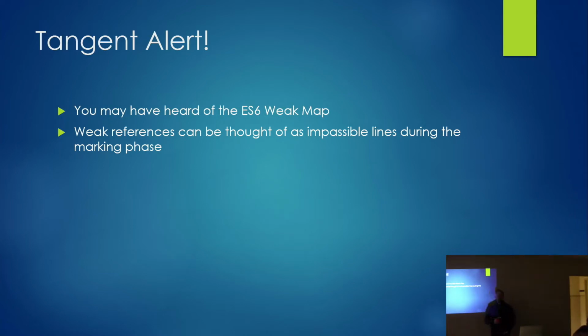Anybody heard of weak maps, an ES6 concept? Okay, a couple of you. Weak maps are a super important, hugely powerful thing as we get into single-page applications, because traditional JavaScript didn't have weak structures, which is incredibly painful for things as they grow. Weak maps basically purport, if you read them, to be about containing weak references to things, and those aren't very well understood by most people. So we're going to talk about them for a moment. But it fits in really nicely here, which is the reason my tangent comes about.